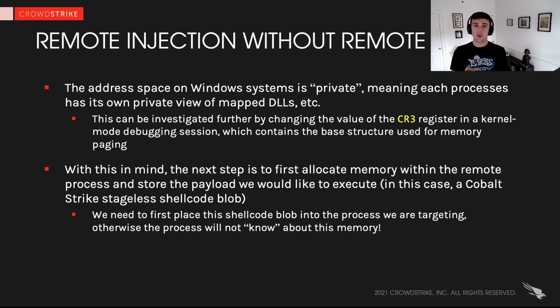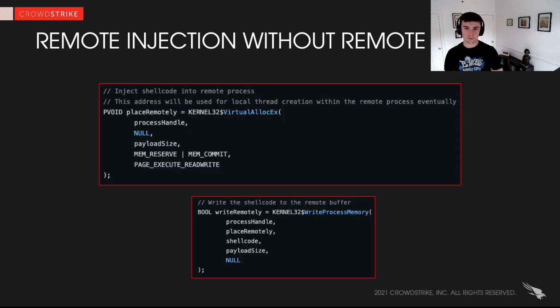So the first step is, once we've actually captured the context of our thread, is actually to inject the remote blob, which in our case is a Cobalt Strike stageless shellcode blob. We want to place that in the remote process. We're not executing it, we're just placing it in the remote process for future use. And the way we do this, again, everyone has seen these function calls before. You have VirtualAllocEx and WriteProcessMemory. And again, as I've been reiterating, this can be changed, these can be updated, these can be improved, how we actually call these functions.